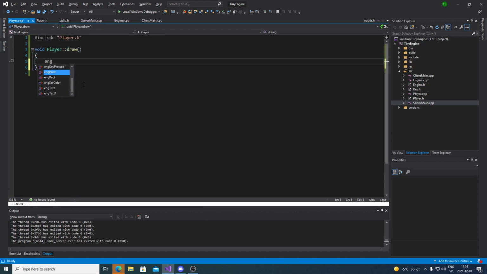And in the draw we're just going to do a fill rect. So we're going to do it at x and y, because that's going to be the player x and y. And I will use 32 by 32, makes sense. And I will also set a nice draw color.